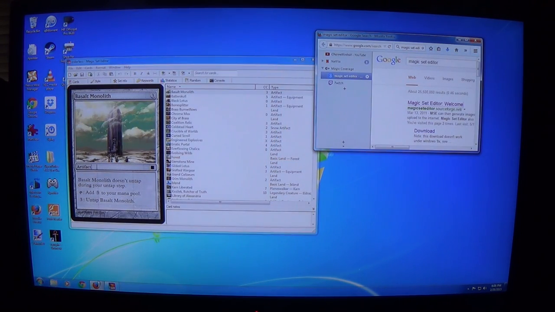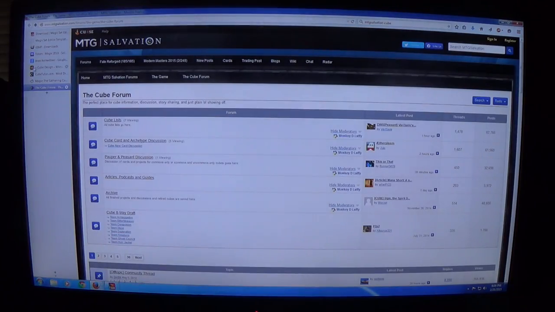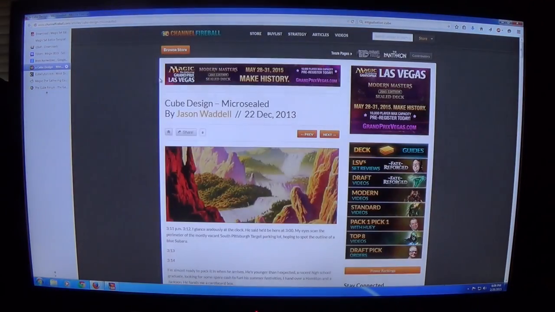It's pretty cool. You guys might not have heard about it. That's not the right window. Give me a second. And that's this right here. There is a format for cube for two players called Micro Sealed. And it looks just flat awesome. It looks like a deck builder's dream.